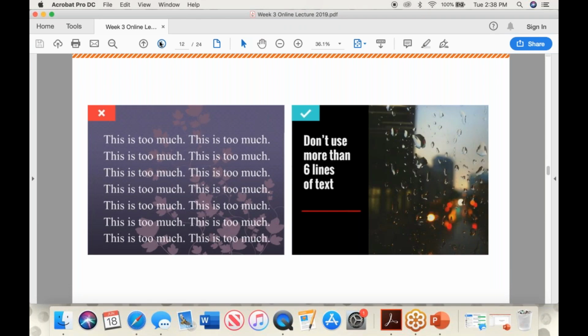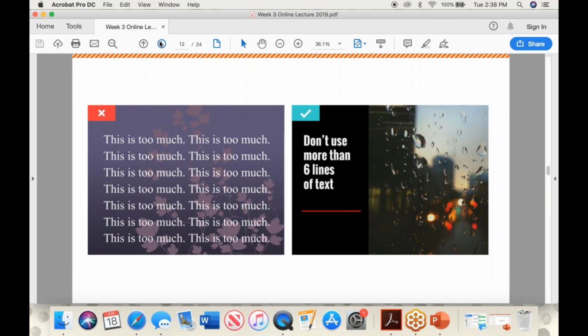Next is with text. So of course the slide on the left hand side is very exaggerated, but you don't want to use more than 6 lines of text and no more than 20 words per slide. That's kind of the rule of thumb, since students like to have numbers. They have those strict guidelines. But Professor Irisari and I have seen great presentations that have no text whatsoever. We've seen great presentations that have a very limited amount of text as well.